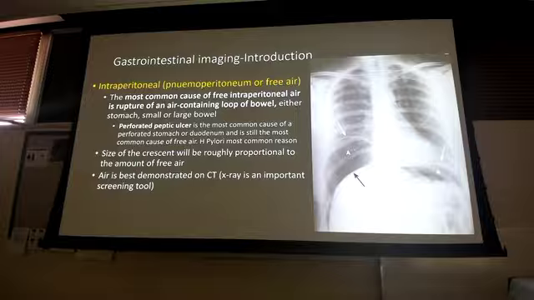Where did it come from? I don't know if it was here, or here, or here, because air rises, right? So I don't know where the perforation is. I just know it came from somewhere. Perforated peptic ulcer is the most common. Most common cause for the peptic ulcers is going to be H. pylori. You're going to learn all that in GI. That's 100% accurate. That's the first thing I would be thinking of if I saw this on X-ray, but just know that it doesn't necessarily mean that.